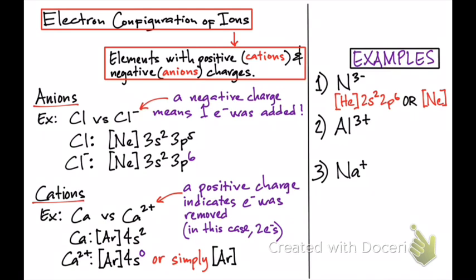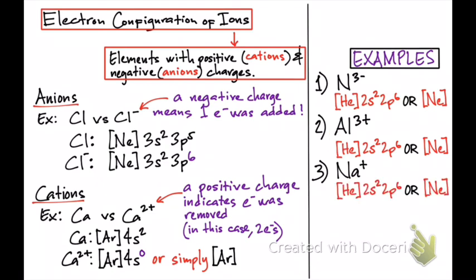Let's look at aluminum ion, Al3 plus. Neutral aluminum has 13 electrons, and if you subtract 3, now you have 10 electrons. So the electron configuration for an aluminum ion is actually the same as the electron configuration of a neon or even a nitride ion. See the similarity here? They have the same exact electron configuration. In fact, the third one here also has the same electron configuration as neon and the other 2 ions.